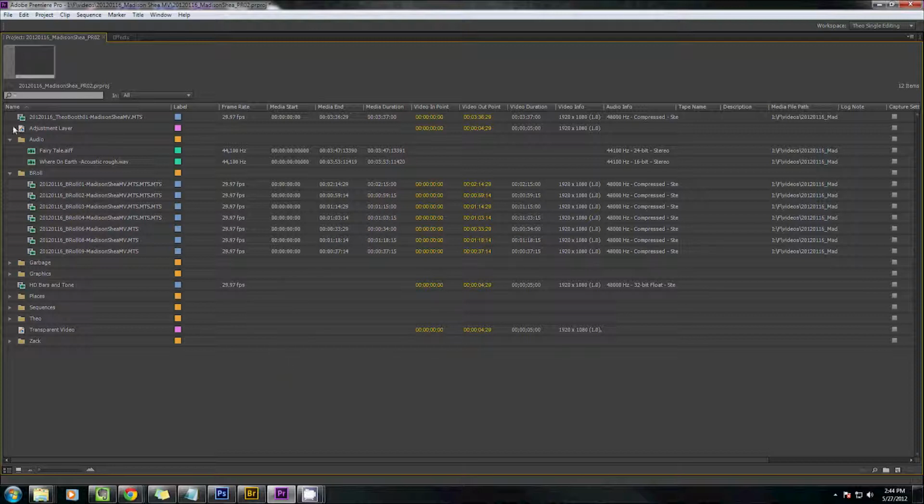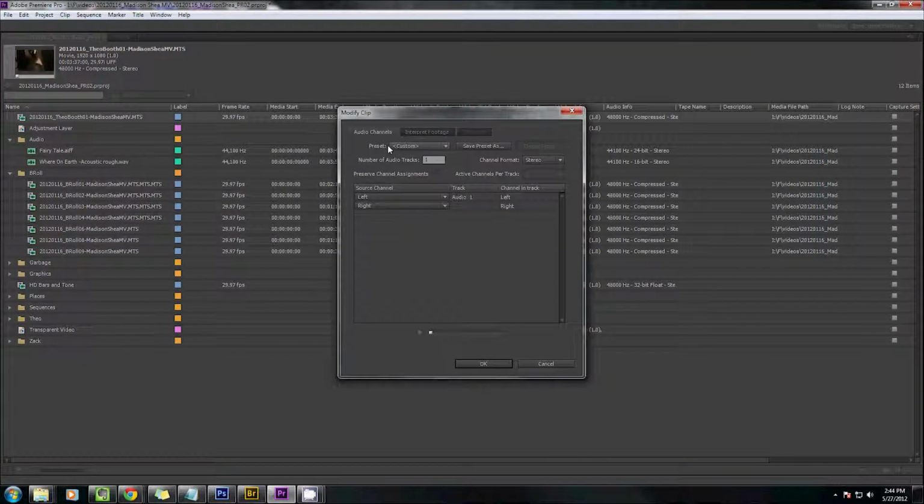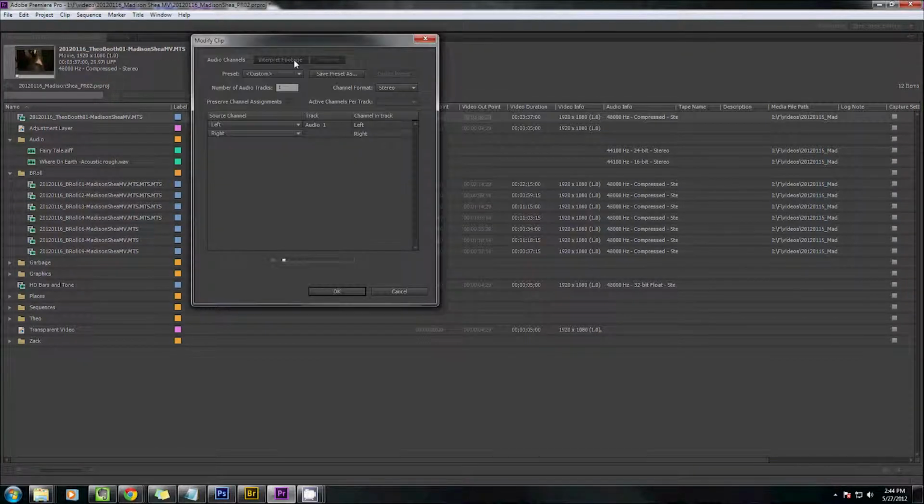Alright, so next, moving below it is, oh look, your footage. Everybody knows what this is. Your little icon that shows it's video and audio, file name, all this other garbage. Easy edit options, duplicate, modify. You can set the audio channels to whatever you want over there. You can define custom presets.